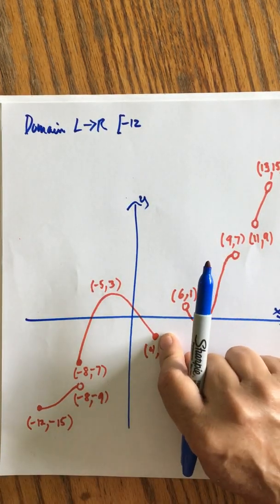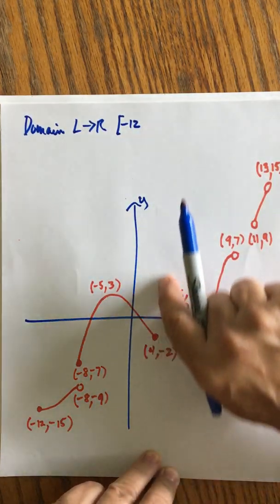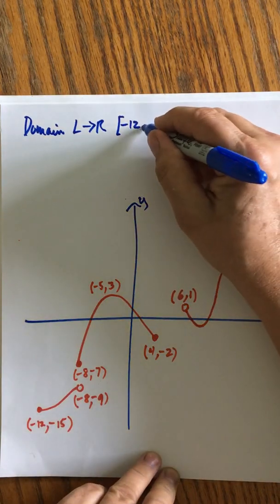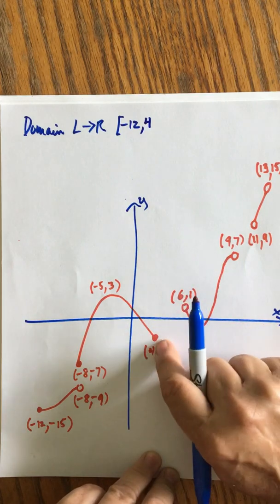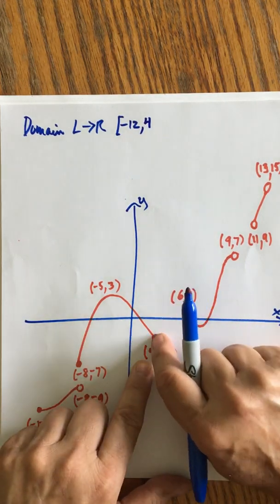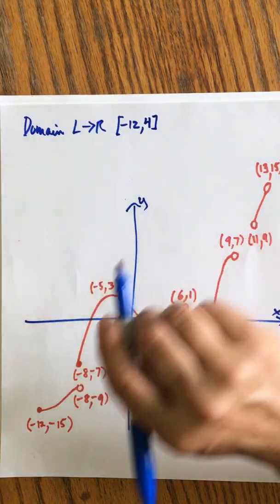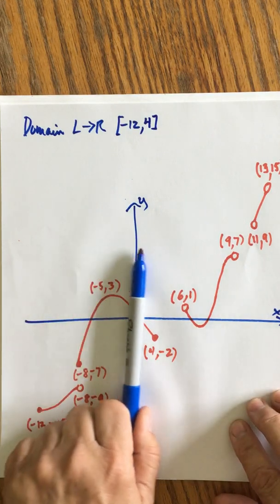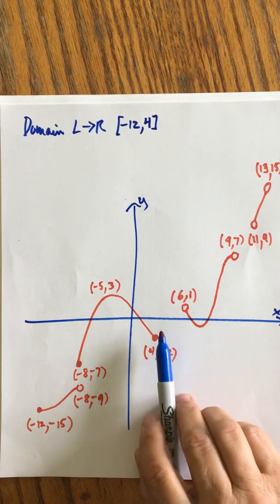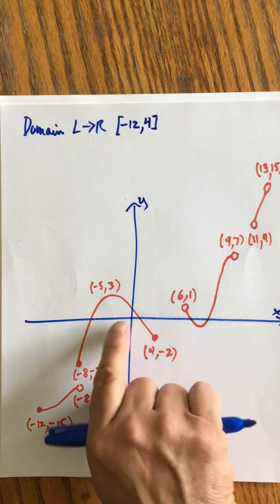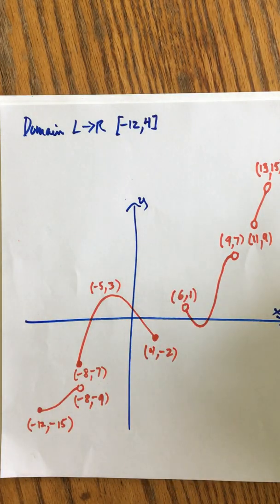And then at 4.00001, is there anywhere to go? No, right? I can't go anywhere. So really, there's going to be a gap here. I'm allowed to land on 4 and it does send me somewhere where I can land. I'll end up landing at -2, so 4 is a valid input. So that's closed. All right, so essentially everything from -12 to 4 has graph, meaning I had an input that sent me somewhere. But all of a sudden, just past 4 going to the right, I don't have anywhere to go. There's no graph, so I can't go anywhere. Therefore, those were not valid inputs.